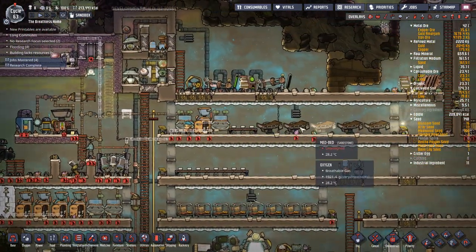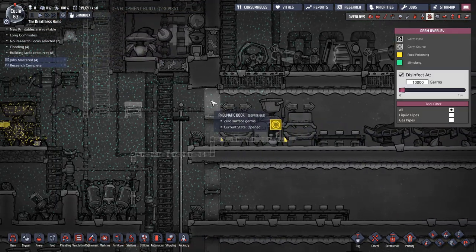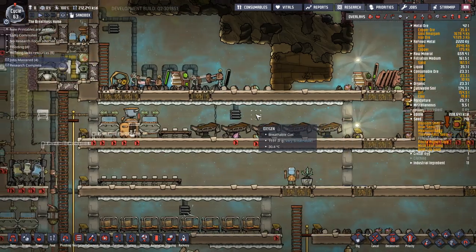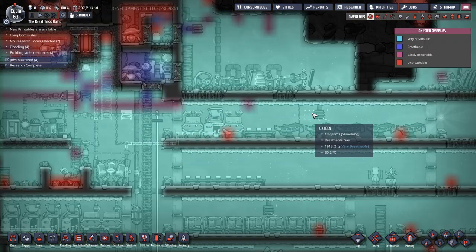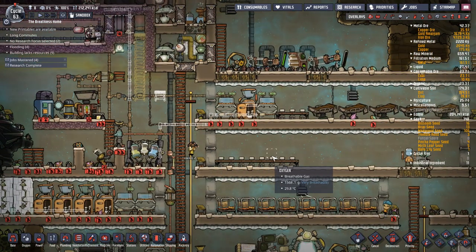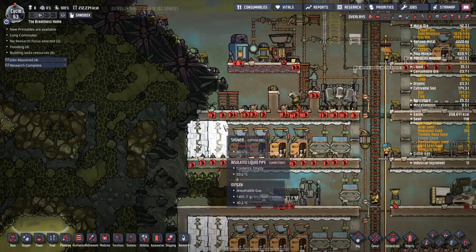And if they're sick, they can go in the med bay and they can heal back up. That's perfectly fine. And the germs are not great in the medical bay or around the medical bay. But they should heal up without too much problem. We do have positive oxygen going into the med bay. So it should work out. But honestly, an exosuit is a much, much safer way to go and explore these horrible slimy biomes.